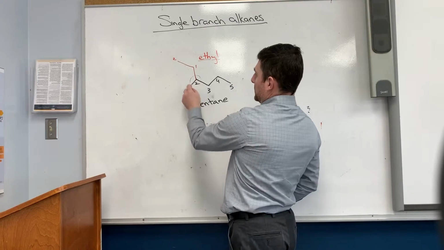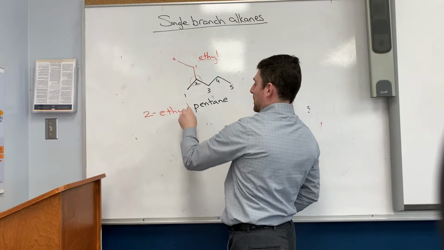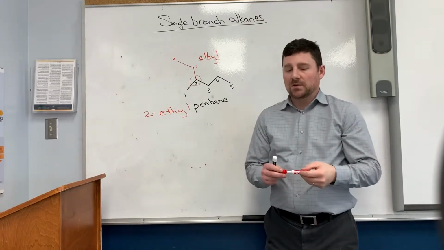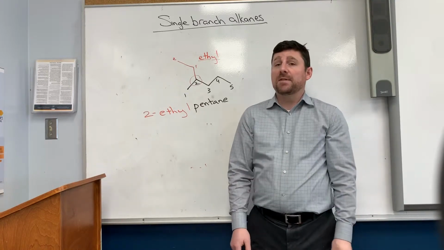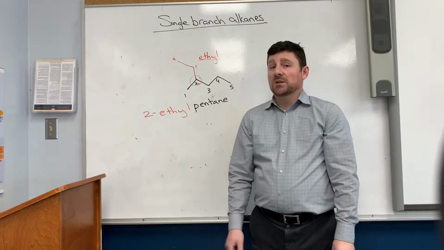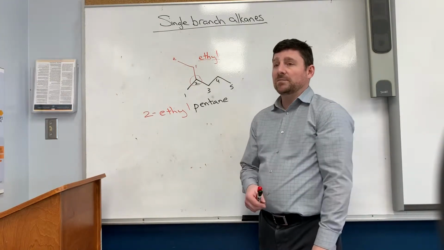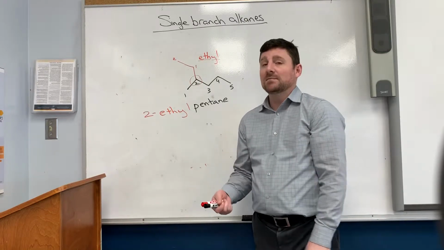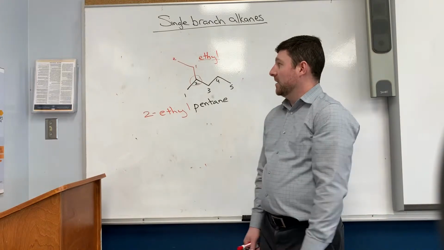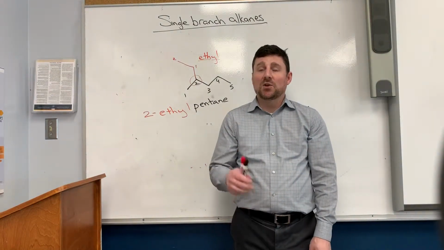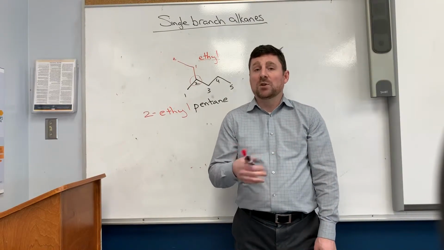we would like to call this 2-ethylpentane. So this is the way you normally would do this kind of molecule, except for the fact that this name is incorrect. The reason this name is incorrect is because you have to be careful when you're determining what's the main chain and what's the branching chain. When you're finding the main chain, you always have to look for the longest chain that you can find, and that will be your main chain.